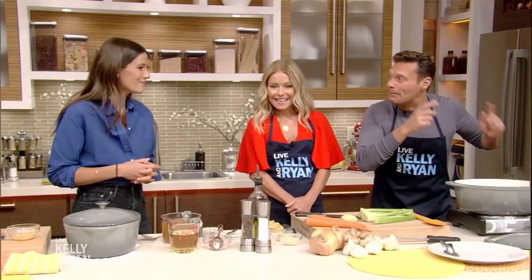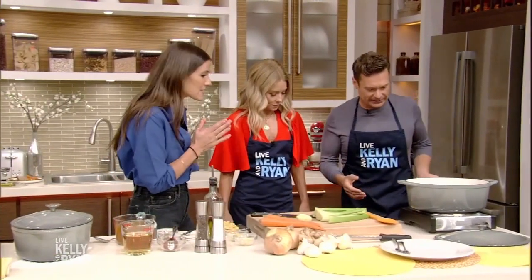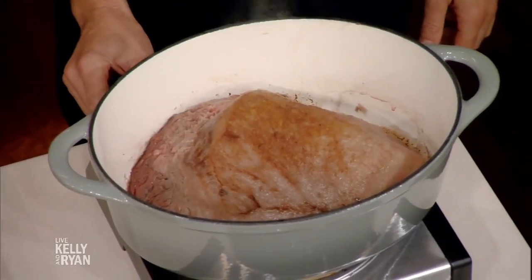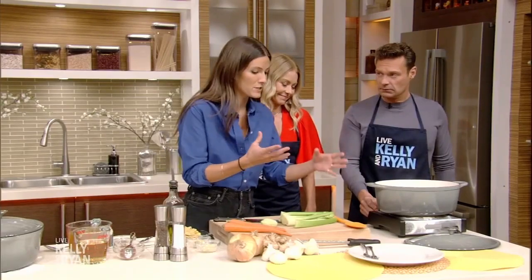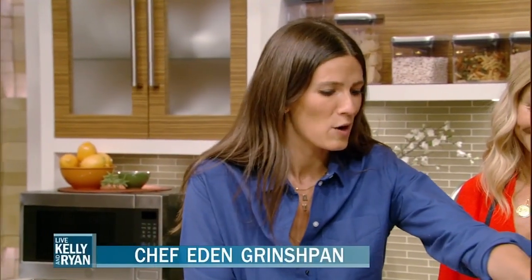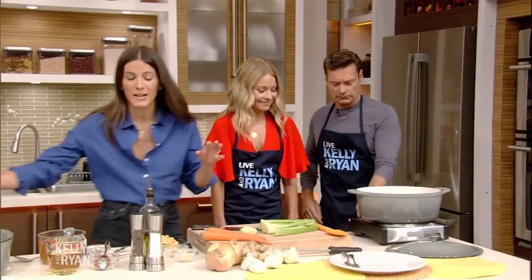Happy New Year. We're making the brisket. Super traditional dish, obviously, for different Jewish holidays, but we're celebrating Rosh Hashanah, which is the Jewish New Year. Brisket — such a simple method and such a classic. We have here our brisket. It's searing — salt, pepper. We're trying to get some gorgeous color on the outside.